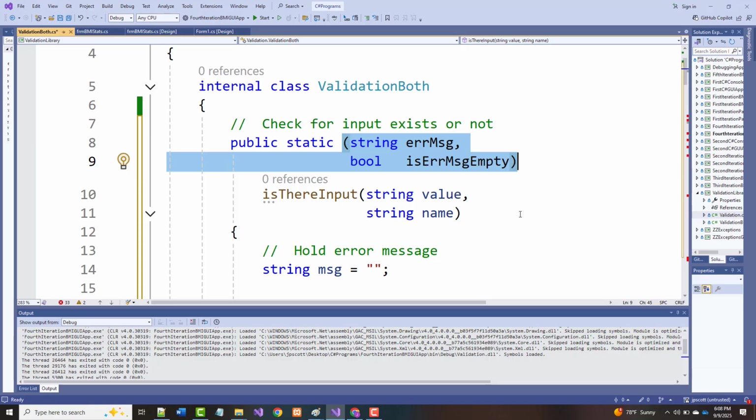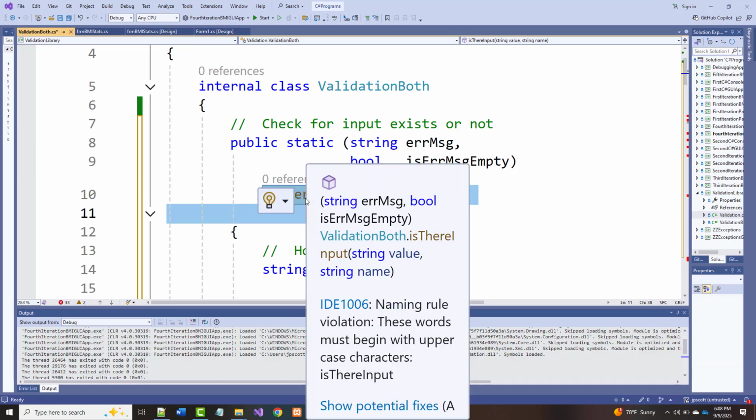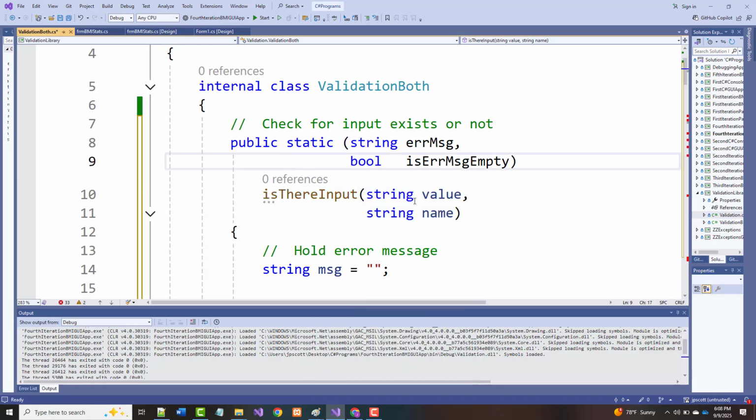We also have a Boolean that we're going to return that's going to tell whether or not this error message field is empty or not empty. All right, this is the exact same thing we had before, so that's the name of our function and the parameters that are passed to it.